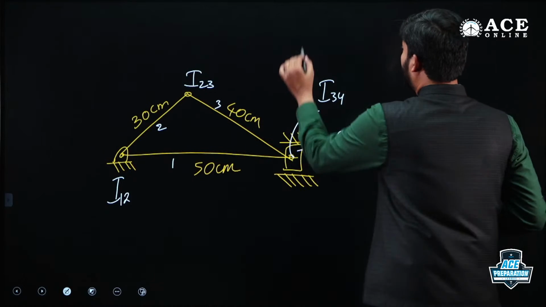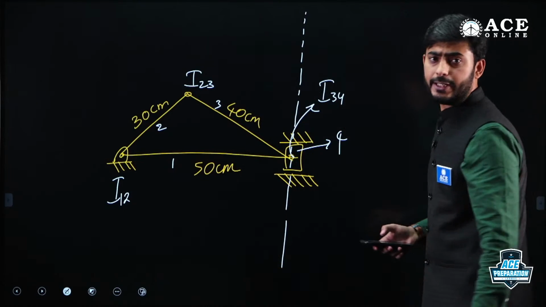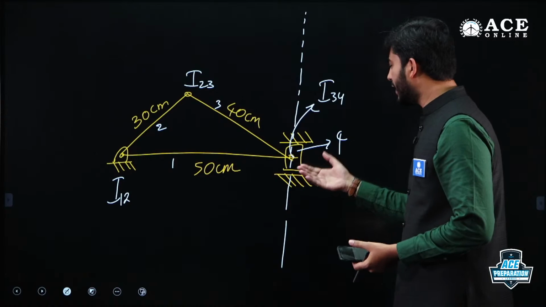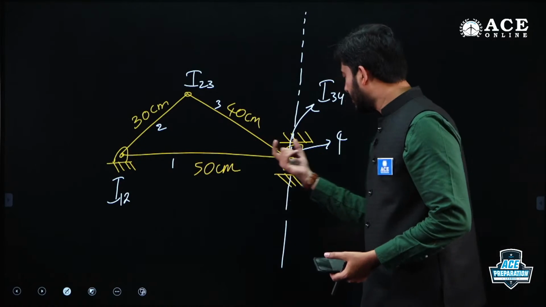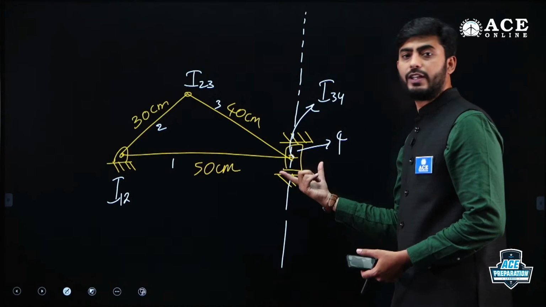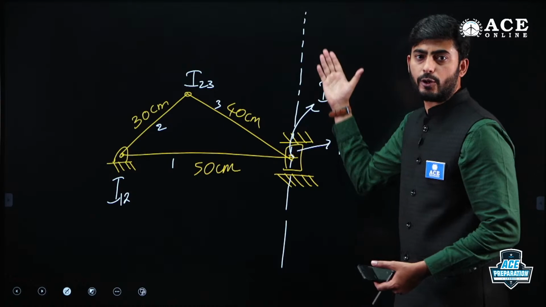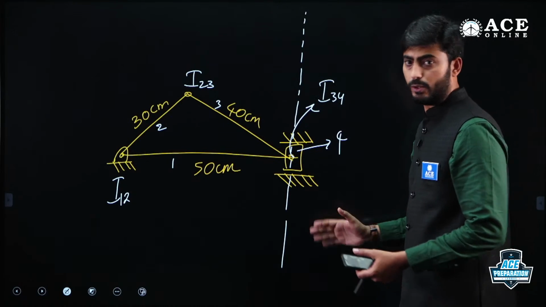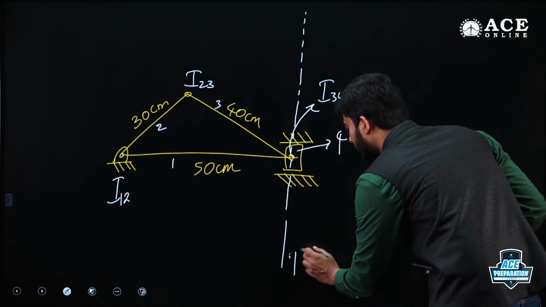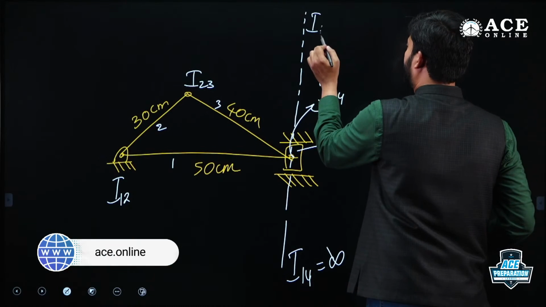And I14: there is a prismatic joint present here, or a sliding action, as the piston is going to move along a straight line. When the piston is moving along a straight line, its radius of rotation will be located at infinity. So I14 will be lying somewhere at infinity, here or here, I don't know.